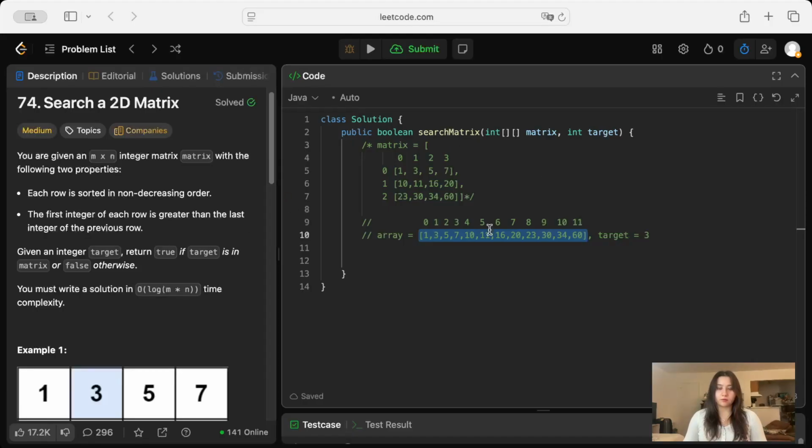We can't actually create this array though, because if we do, then that's going to mess up the time and space complexity. In order to create this array, first of all, we need to store every single element again, which is going to be m times n space, which is not ideal. But also, to even copy all the elements from the matrix over into this array is also going to be m times n time complexity already, because we need to traverse this matrix and visit every single element exactly once to even put it in this array. So that's not going to work for us.